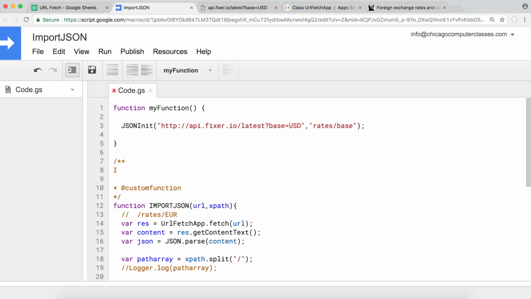Import JSON data to your spreadsheet. Okay, let's just see if this works so far.